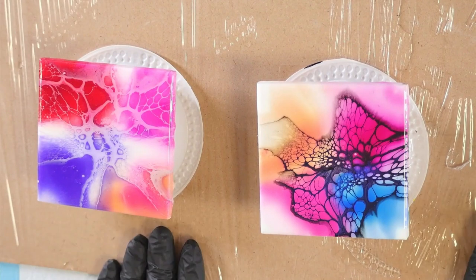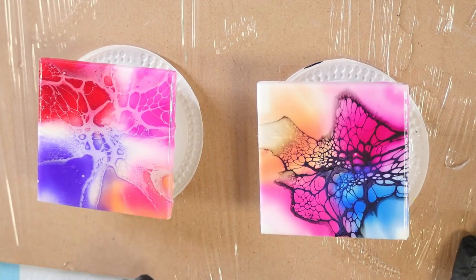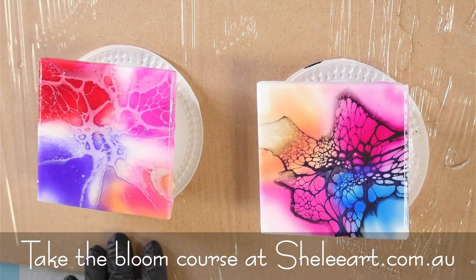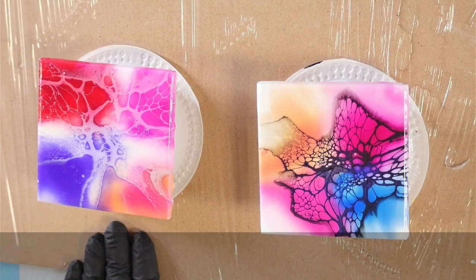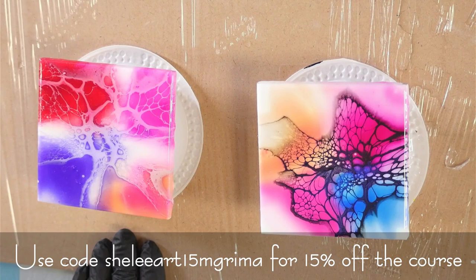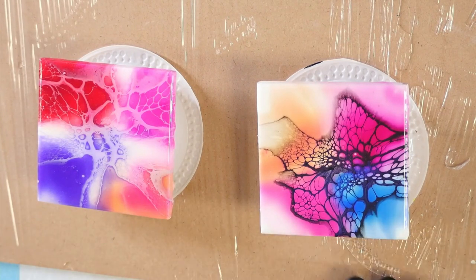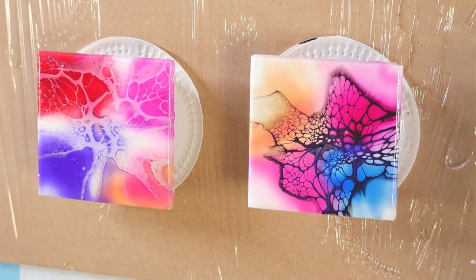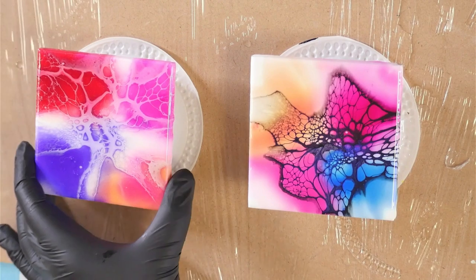So here I have two tiles that I did — I did a third one that has since been sold. On one tile I rubbed my forehead and hands all over it, and the other I only did in certain spots. On this tile I put silicon oil on it right before I put the resin on — just dropped a couple of drops, wiped it over with a paper towel, and wiped off as much as I could. I didn't use anything to dissolve the silicon. The results are really interesting.